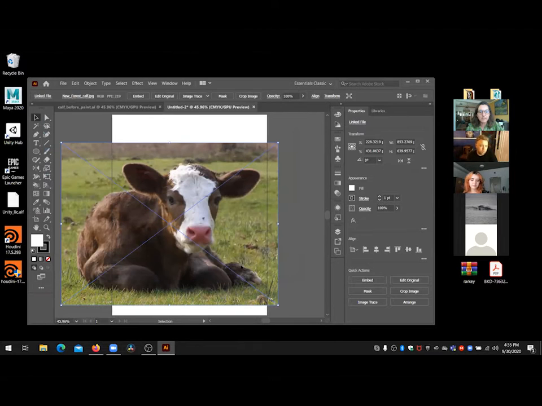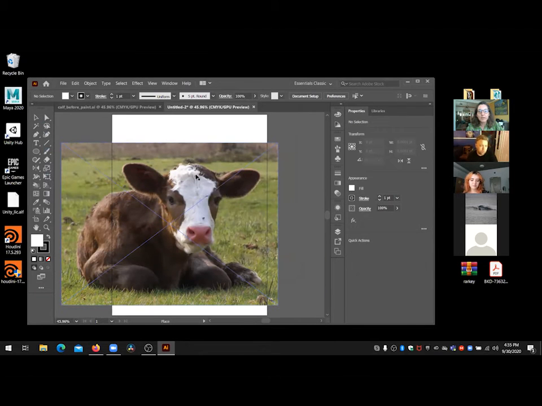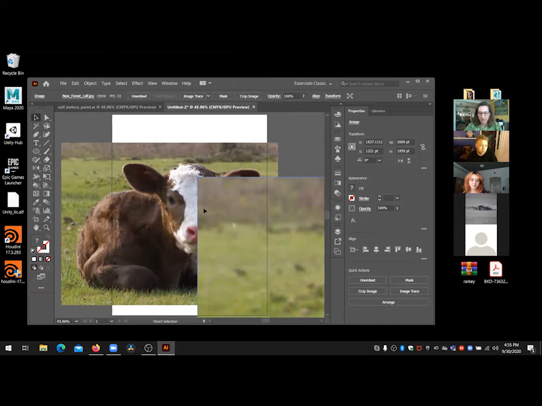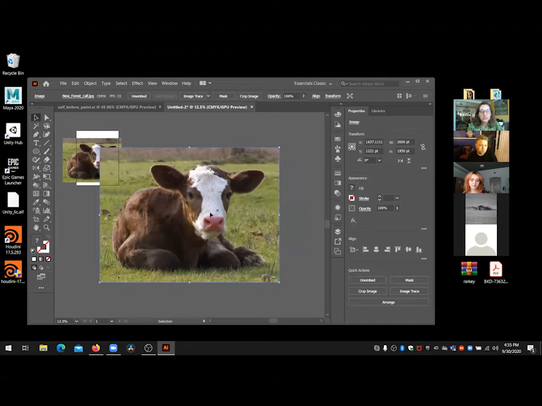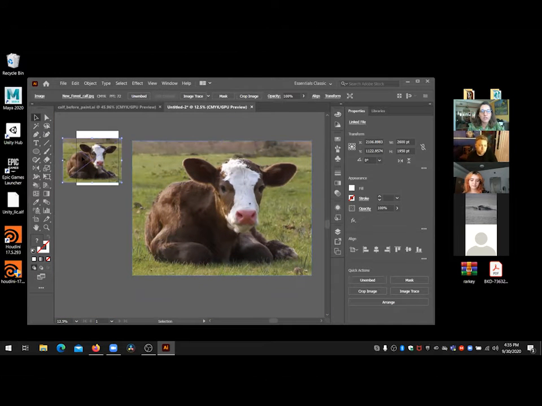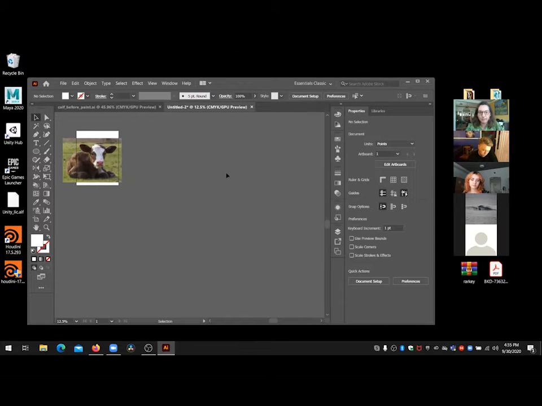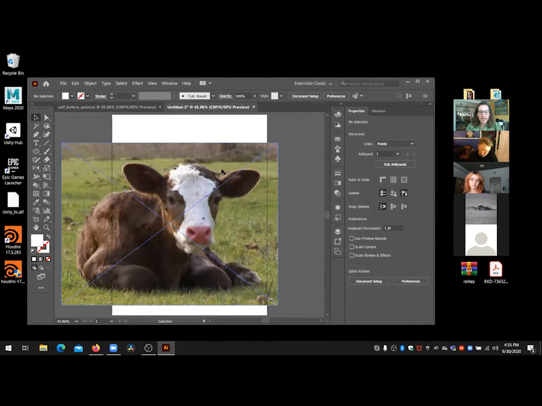I'm going to say Place. And now I'm going to click, and you'll see, I'm going to zoom out because you cannot see a whole lot. But you see that this one does not have a cross, and this one does. So I recommend, if you know you want to eventually later on trace it, to bring it in as embedded. But let's say you didn't. I'm going to hit delete. You accidentally brought it in as a link.